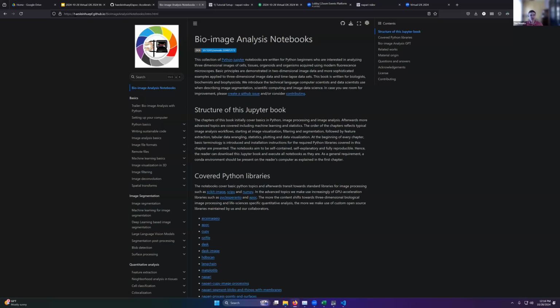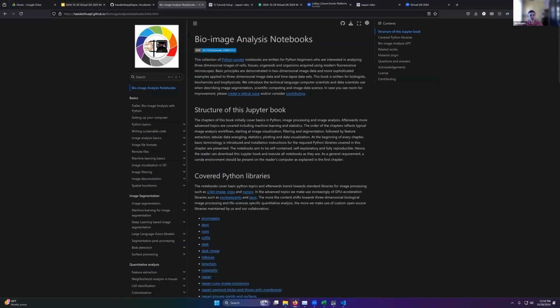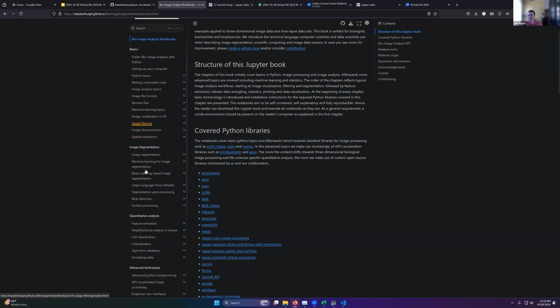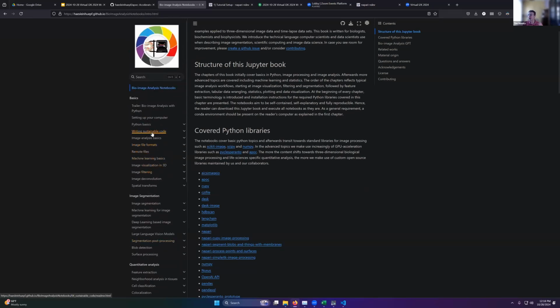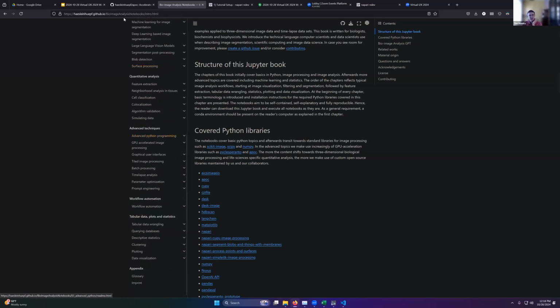I think he's from Germany. This is Robert Haase's work and a few other contributors. This is such a great tool to learn about Python image analysis, also just image analysis in general. Super cool. It's kind of a lot of where this all started.